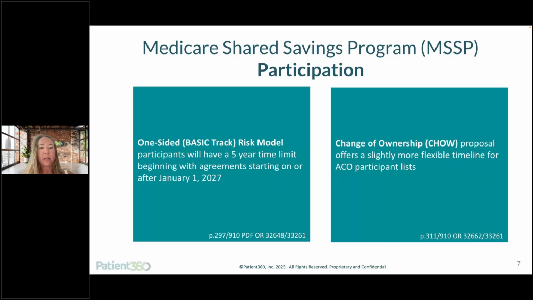So next, slide to the right regarding CHOWs. CMS acknowledges changes of ownership, right? The request cycle happens once a year, which is really limiting for most ACOs. So they're proposing a bit more flexibility, specifically for ACOs that have TINs with a change of ownership outside of the change list to reflect participants. They're going to allow you to update it within the request cycle so that you don't have to wait to do it once a year.